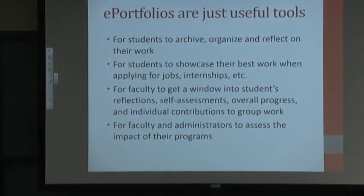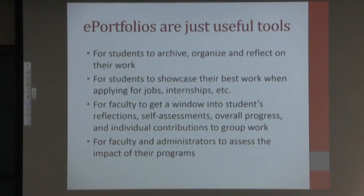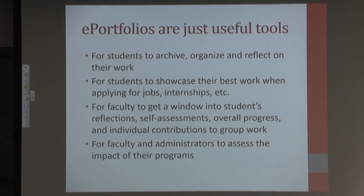So just to get a general context, our students use ePortfolios to archive all the major work they do in our program for every single course. We also suggest that they archive work they do in their electives, their abroad experiences, co-curricular activities, reflections on their advising, et cetera. We can't hold them to those other things, but we can hold them to archiving their major work in their courses with us. It's a great tool for them to organize this material, and then they can access it from anywhere on the planet because it's just a website.